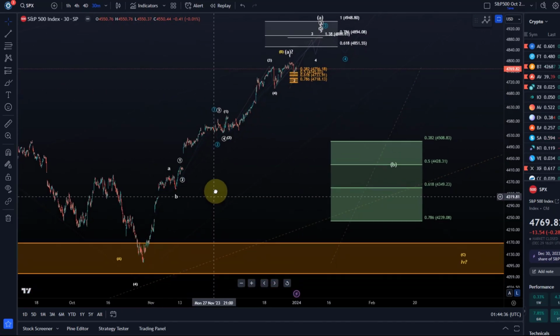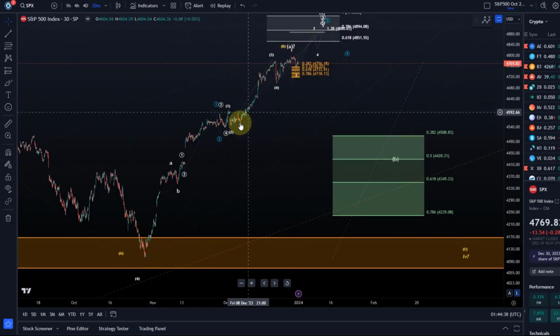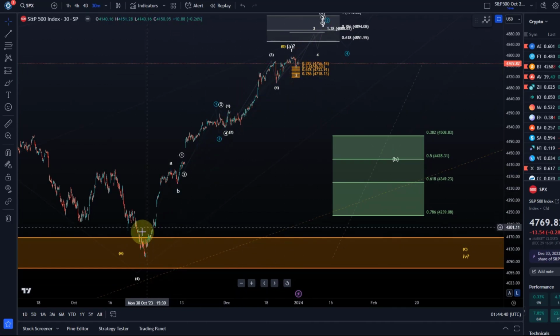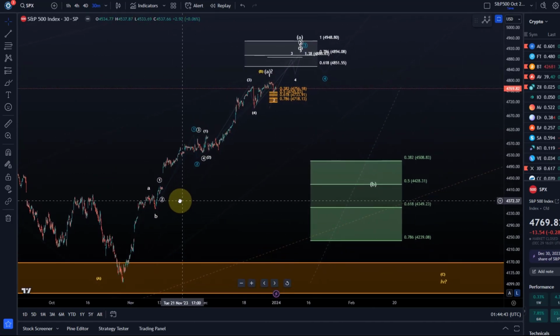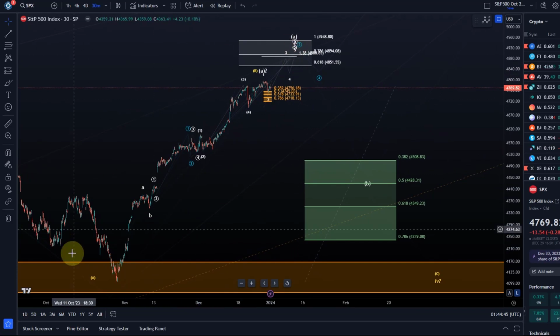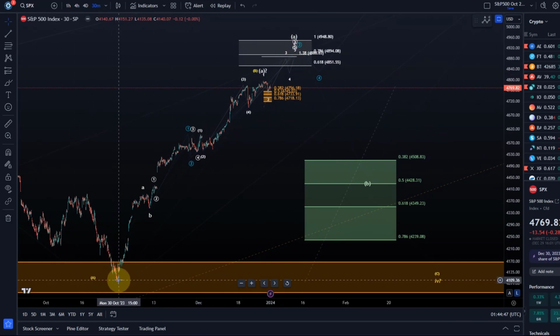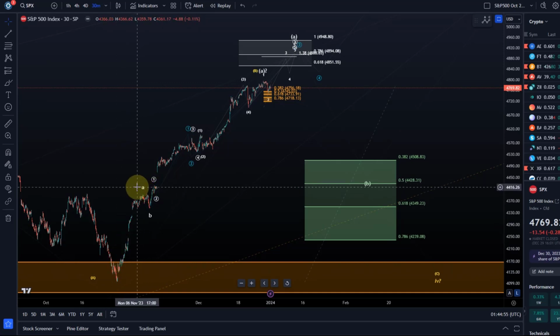I mean, I could count this impulsive to the upside. It wouldn't be easier as well, because the main challenge is we haven't really got a landmark on this chart since October 23, sorry. So yeah, end of October, basically. The problem is I'm always looking for either impulses or deep pullbacks to tell me where we are.